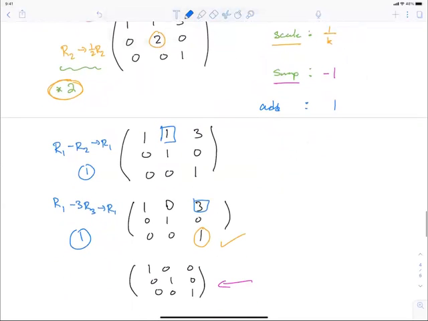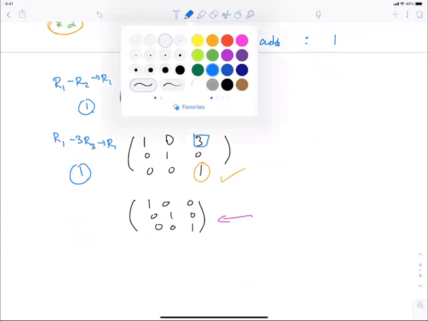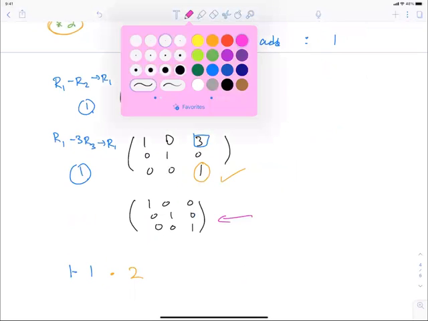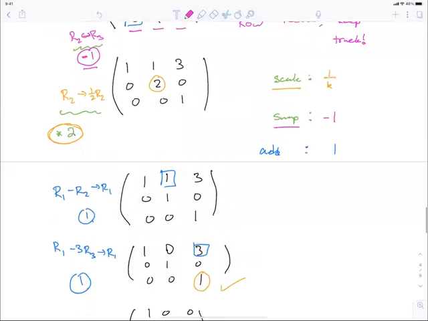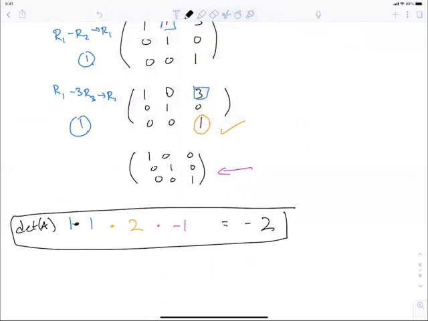And now we can just multiply these up. So we have 1 times 1 times -2 times 2. And then finally, we had that very first swap in the beginning, which was -1. And altogether, we got -2. So the determinant of A is -2. That might look like a lot of work, but if you're going to row reduce it anyway, you might as well get the determinant out of it exactly, not just know if it's 0 or not 0.